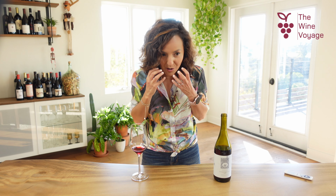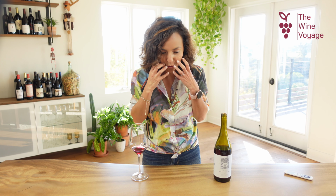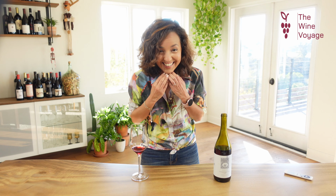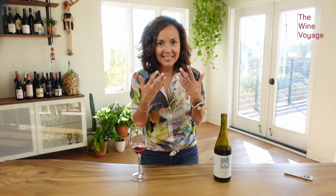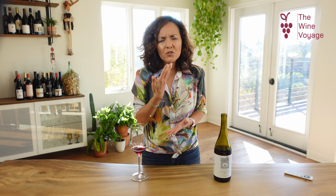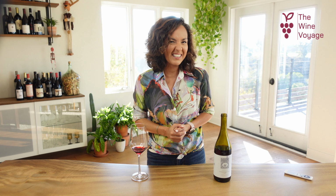If you just feel the acid, how it's rushing out, and you're salivating, and if you don't close your mouth, you're actually going to have saliva falling off, that's high acid. If it's not that intense, and you can hold it in, it's medium. And if you just simply don't feel anything rushing out of your mouth, it probably has low acid. That's a tip. Sorry if it was a little bit disgusting though.